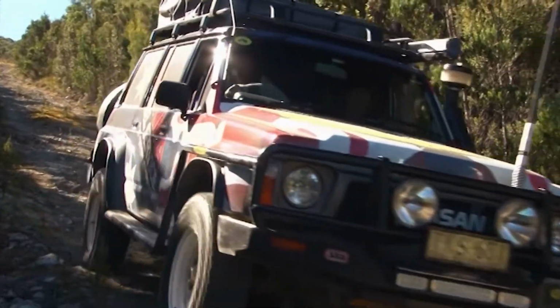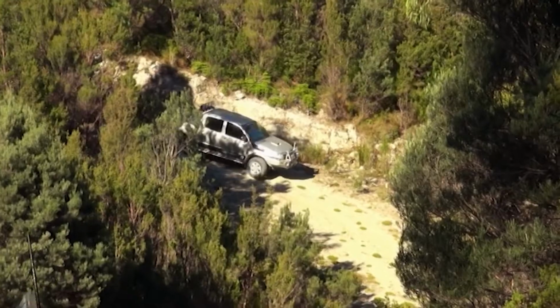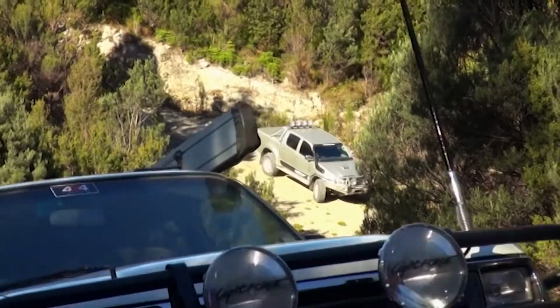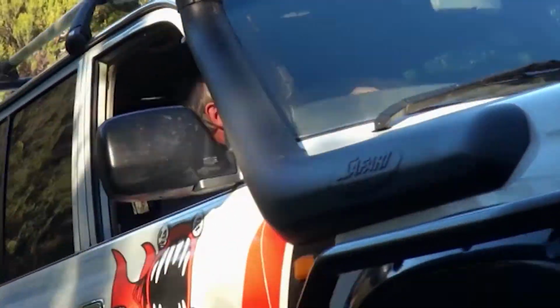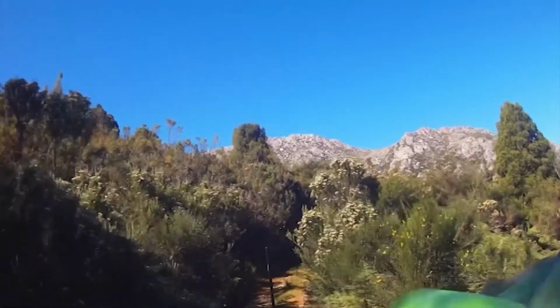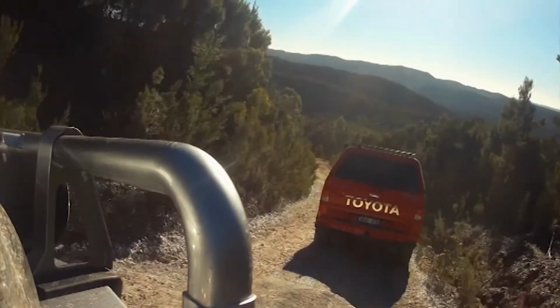I think it was rated actually pretty hard, but in the end, I think due to the conditions, it was not a bad trip. We had good traction, a lot of ups and downs, some beautiful scenery down here. You're really looking over some most magnificent country. Probably let your mind wander to even think, is there a Tassie tiger out there? Because it's just so remote. But anyway, nobody got into any mischief.